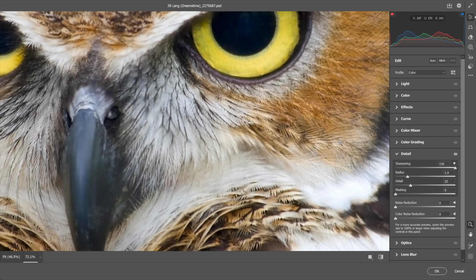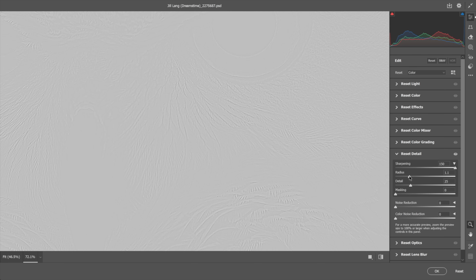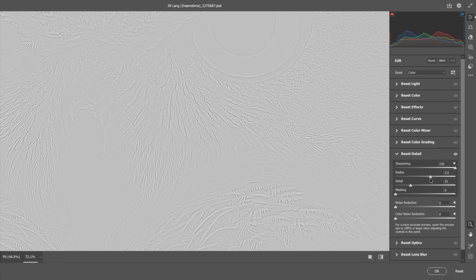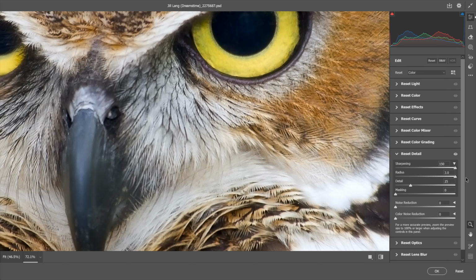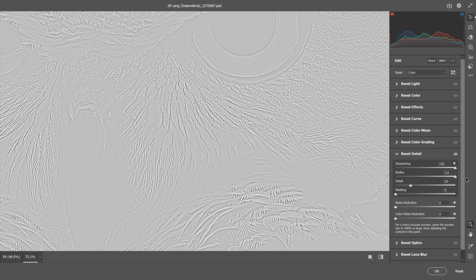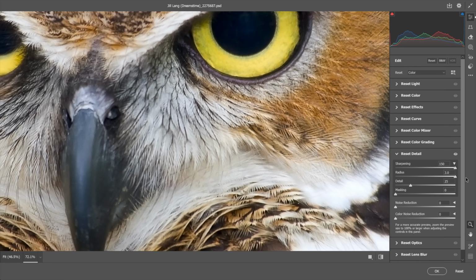You're going to get a better sense for how they work if you press and hold the Alt key or the Option key on the Mac as you drag one of these sliders. So notice radius is tracing halos around the edges, around those high frequency edges, and the halos become more and more pronounced as you increase the value. Do you see that? And you can see it that much better because you have the Alt or Option key down. Otherwise, you'd see all that color. It's a little bit distracting, whereas without the color, you can really see the detail.